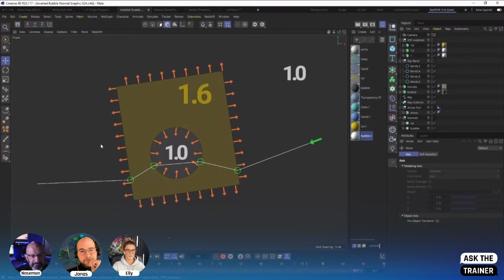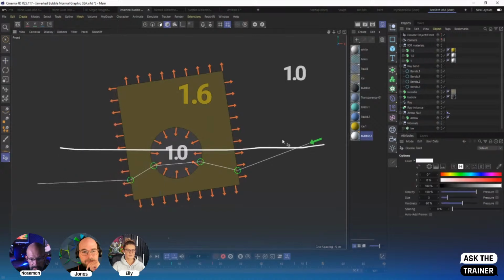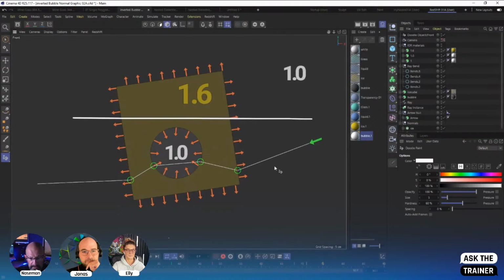But if this is submerged in water, and that's one of the problems now, if you submerge this in water, and even better, if you're fully submerged in water, when you exit the ice, you're not in the air, you're in the water. Because the ray came in, it became water, then it became ice, then it comes out of the ice, it becomes water.